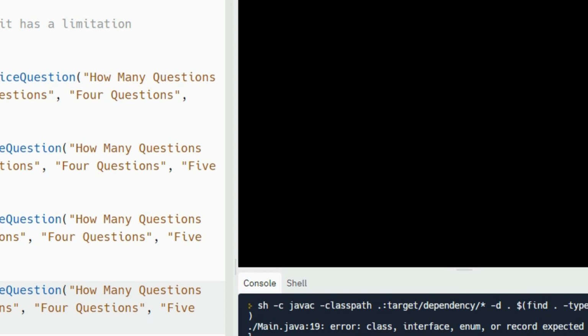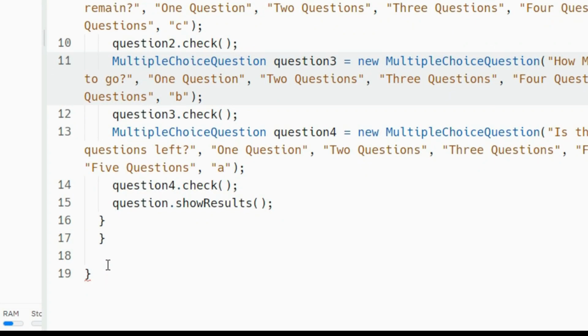Okay, what are we missing here? Oh, here's a notification. It says delete this. Do we have too many? I think this should have been the closing curly bracket. So I had one too many. That's why you have to be careful when you're copying and pasting. All right, now let's run this program once more.